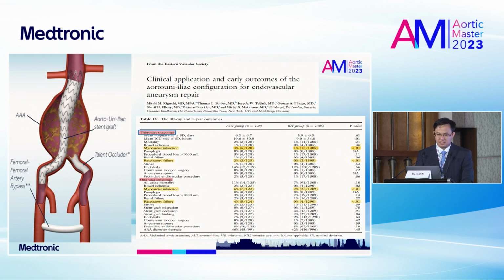So there is research comparing short-term and long-term results. At the third day, outcomes such as MI and heart failure are sometimes very different, but sometimes not different. At 1 year, MI and respiratory problems are different. But for stent wrap occlusion or other problems, there is no difference between the IIA and the bifurcation and the wrap.